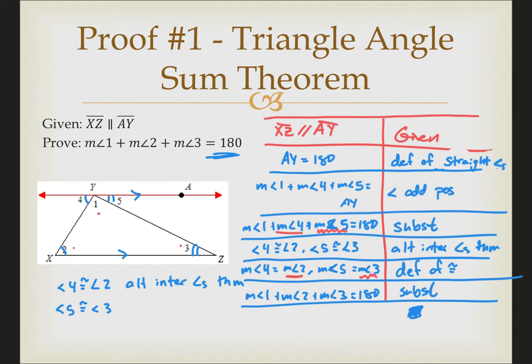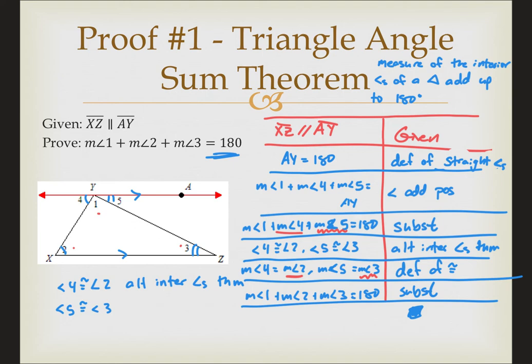The triangle angle sum theorem states the measure of the interior angles of a triangle add up to 180. And there it is. Now, I hear a lot of you yelling through the camera that, Miss Stockton, we already knew that. Well, yes, you already did know that, but here's why you know that. Remember, geometry is all about proving why we know things.